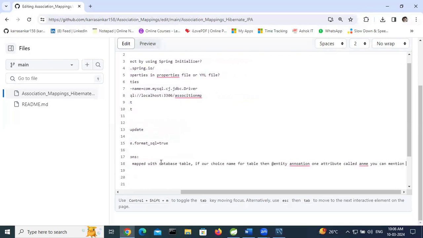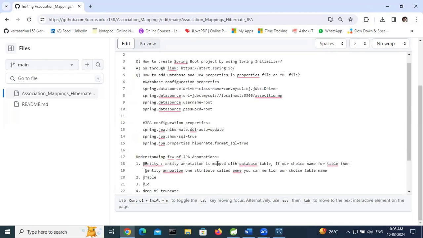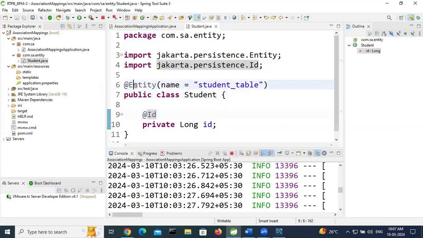You can mention your choice of table name there.